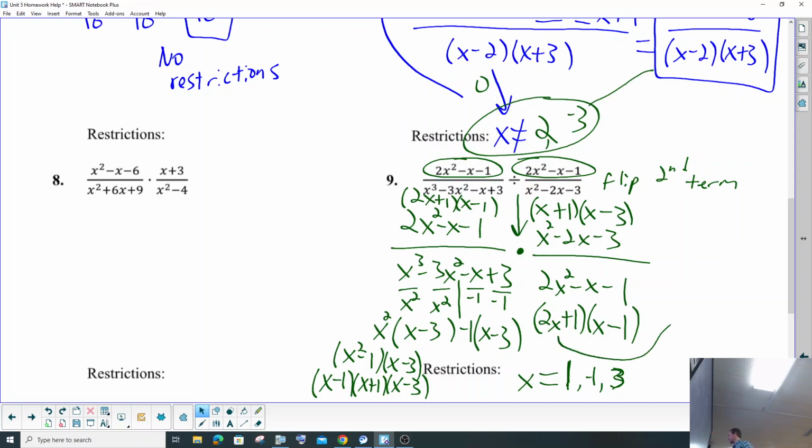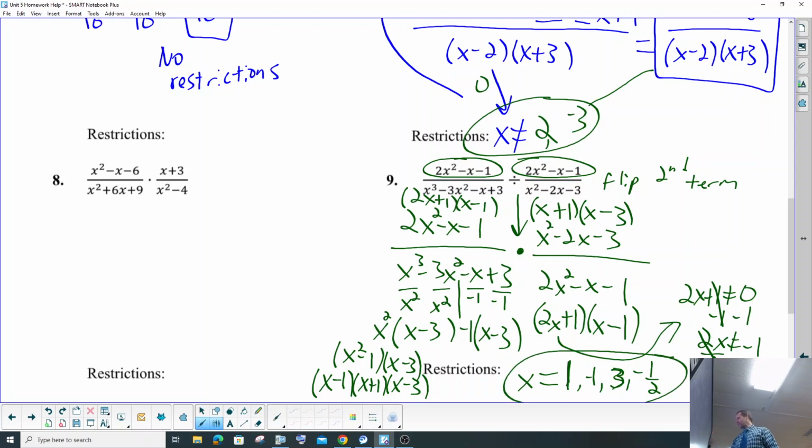Oh, yeah, this one. So 2x plus 1 cannot be in the bottom. So we'll minus 1 to the other side. We get 2x can't equal negative 1. Oh yeah, divided by 2. So that's why it's 1/2. So that's our other one, negative 1/2. So there's our exclusions.